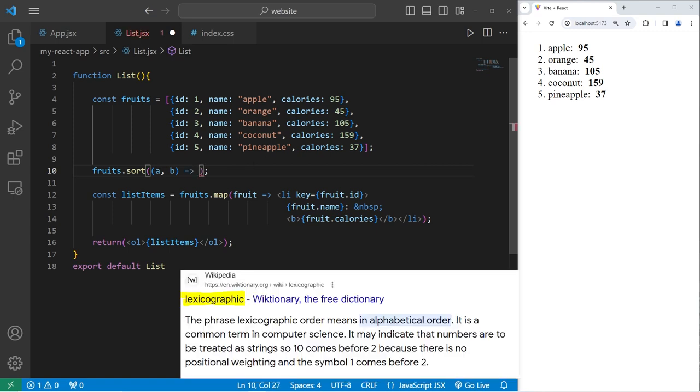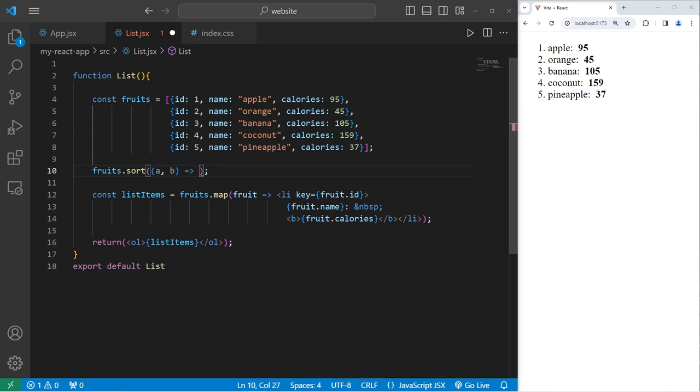To lexicographically sort string properties within an array, we can use the following method. We'll take the name property of A, use the built-in localeCompare method, I misspelled that. Yeah, I can't spell. Compare to b.name.